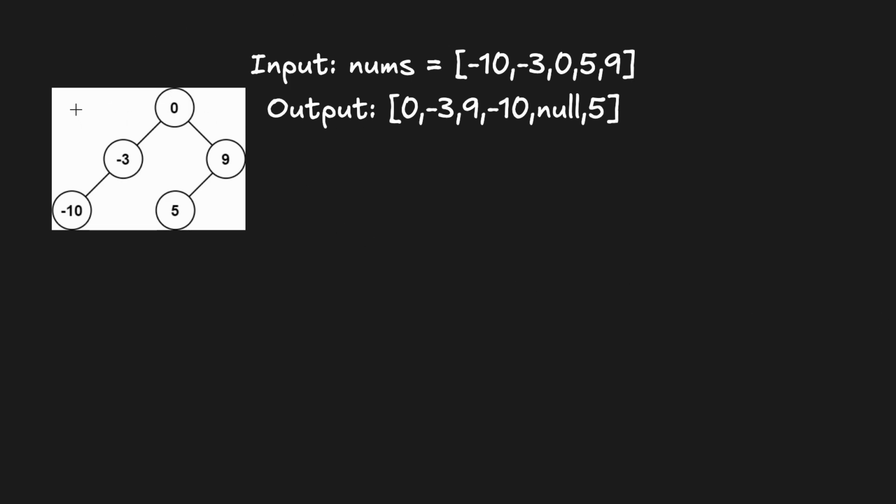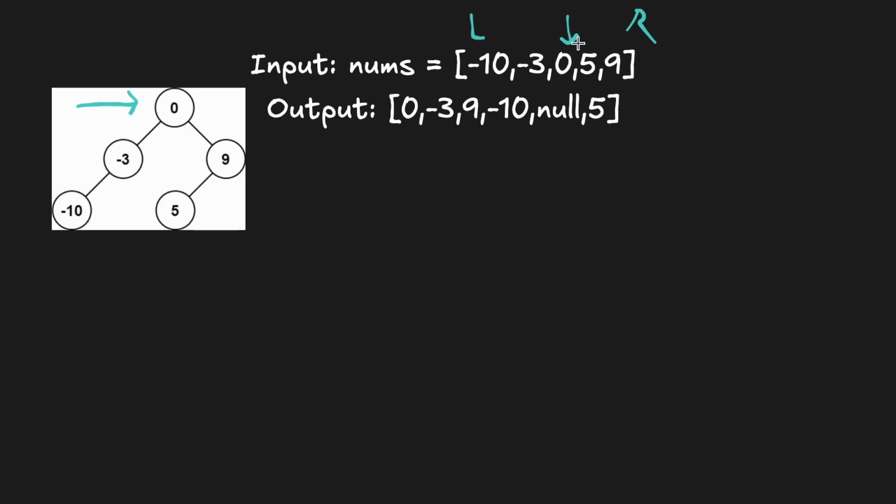We have a tree node where the root is 0. So it happens that 0 is in the middle of this array. I don't think that's a coincidence. This is a binary search tree. And I know it's a weird connection, but in a binary search algorithm, you have a left and right pointer. And then you want to calculate the middle and do something with either the left or right side. It just so happens in this case, since we're creating a binary search tree, we're going to need to do something on both sides of the array.